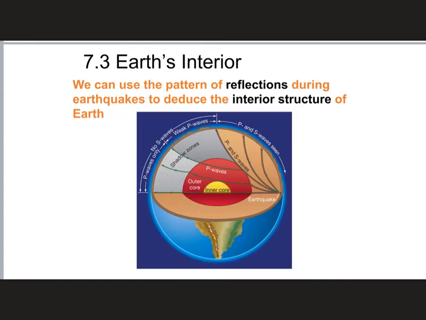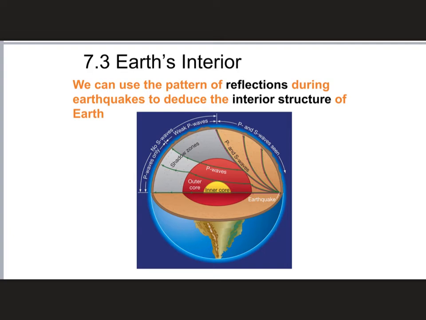So why is this important? It turns out that shear waves can't travel through liquids. And so if you have an earthquake, the earthquake generates both kinds of sound waves. It generates the P waves and the S waves. And as those waves travel through the mantle, which is rocky, they both will arrive at different places, and you can know that the sound waves have traveled through rocky material because both types of waves are still there.